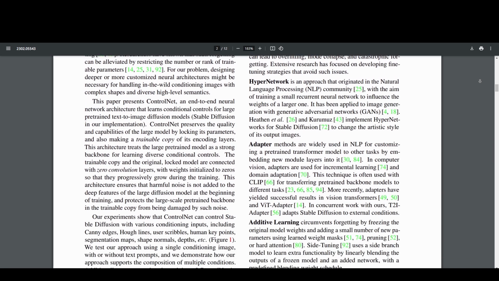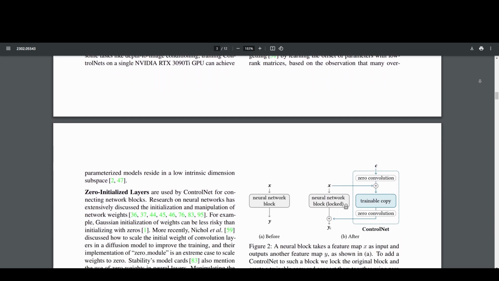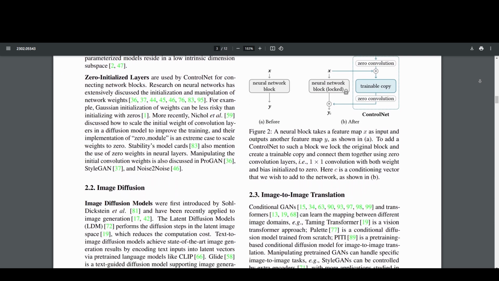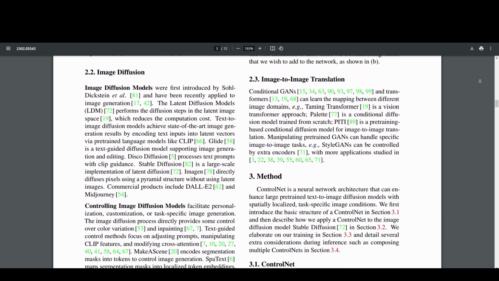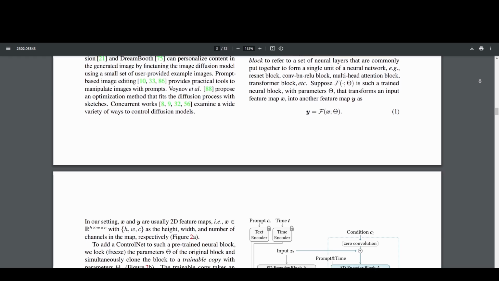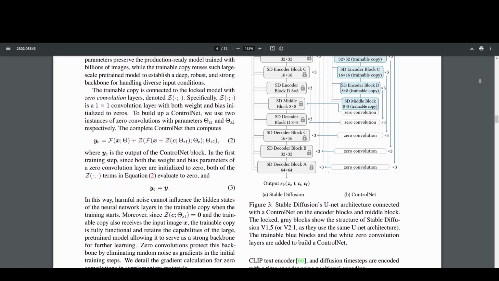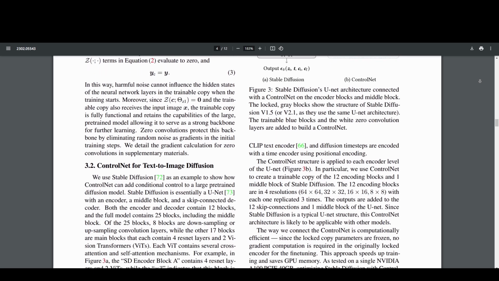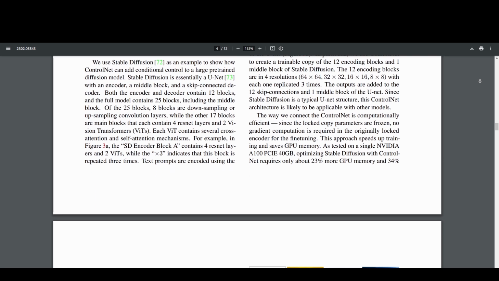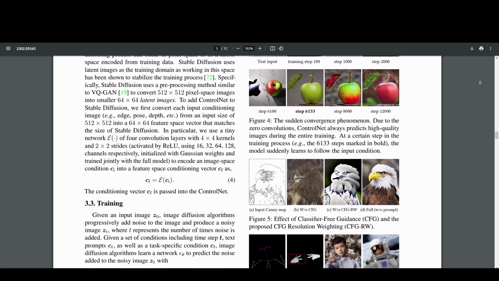So, what exactly is ControlNet? In simple terms, ControlNet is an extension for Stable Diffusion that lets you guide the output of AI-generated images using different types of conditioning inputs. These inputs can be things like pose maps, depth maps, and edge maps that help direct what the AI generates. And with ComfyUI, setting up these controls is easier than ever.